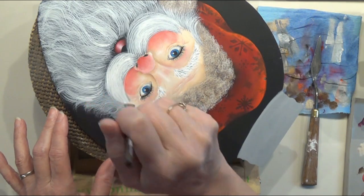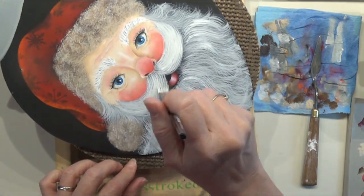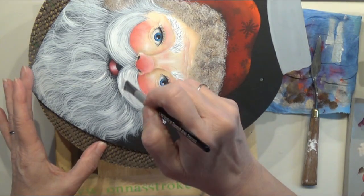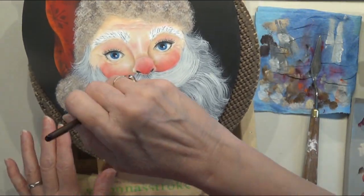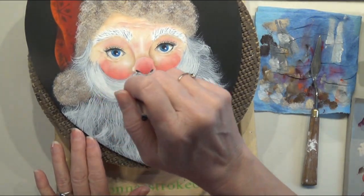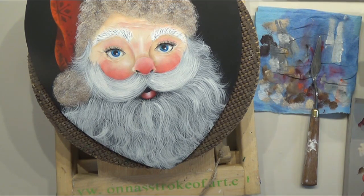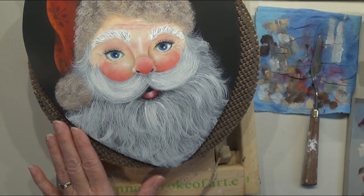You can also come back if you feel like you've lost any of the colors that you have in the beard, and you can't see the dimension as well anymore. Then you can come back in and add some of those underneath layers back in. Those underneath colors. So that is one layer of the white, and now I'm going to continue on and do a second layer of white on here. And each layer will build the beard more and more.